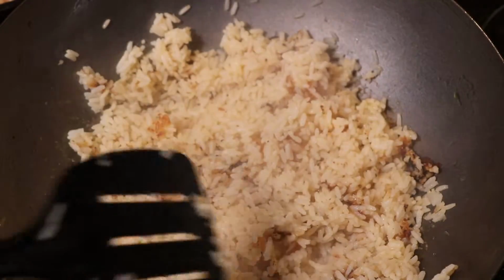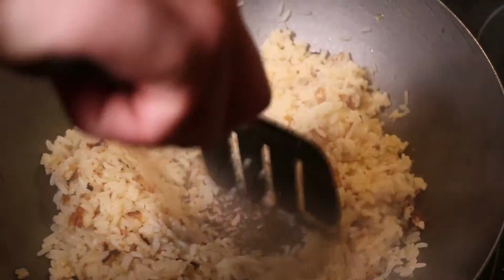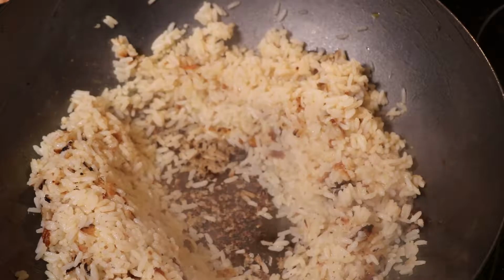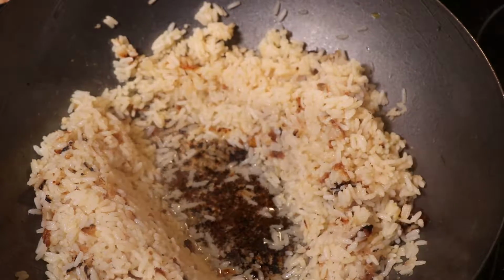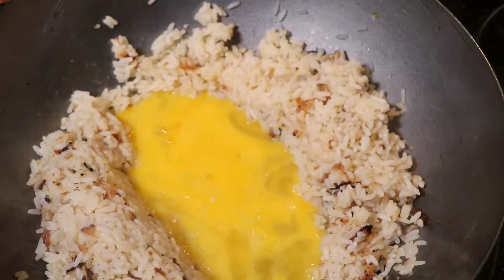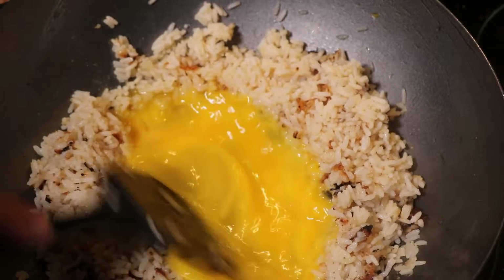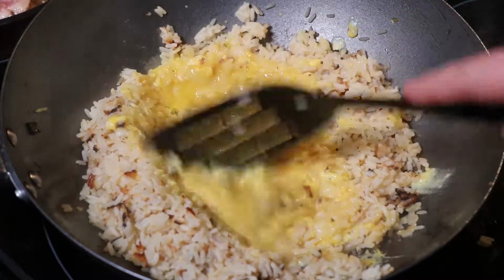So it's been another few minutes. What I'm going to do now is make a little well in the center of our rice. This will be for our eggs. In that well, I'm going to pour a little more oil, and pour the eggs right in there. Basically make scrambled eggs right in the middle of this. Just keep mixing your eggs around until they're fully cooked.